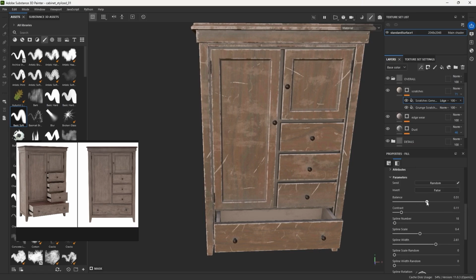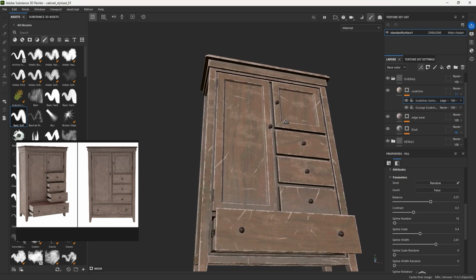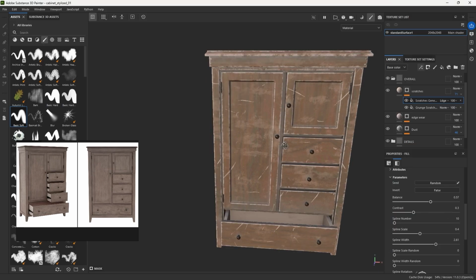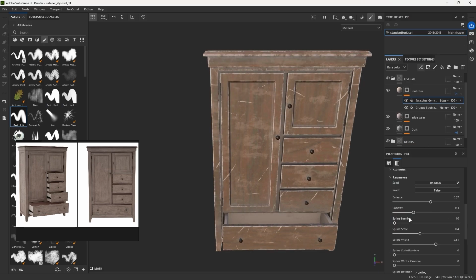Let's try to adjust the balance as well. And contrast. Maybe further reduce the number, and then as well as the quantity on our crunch rough, the scratches rough.